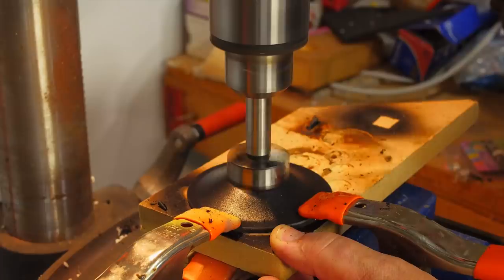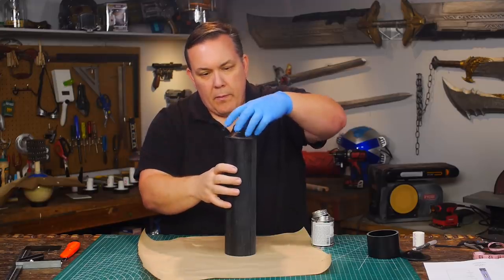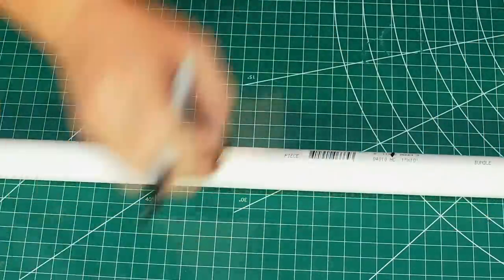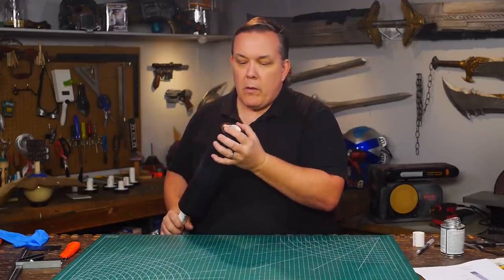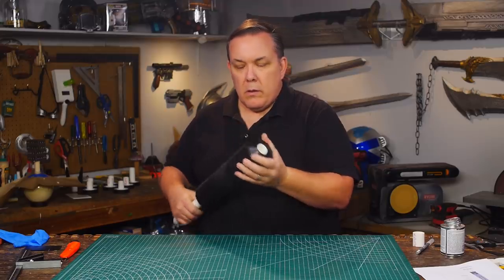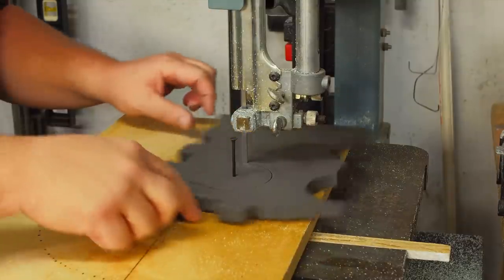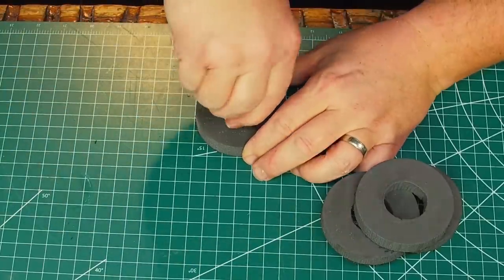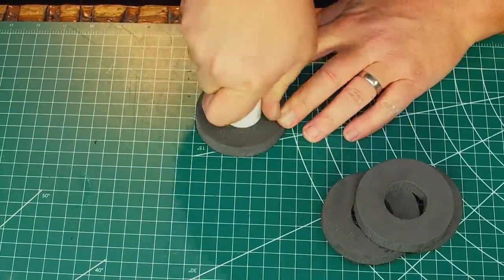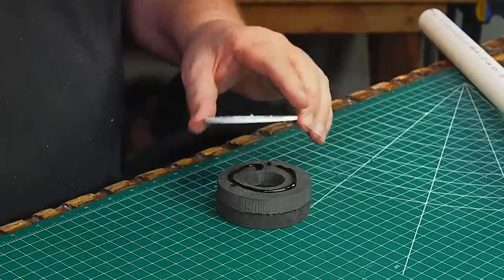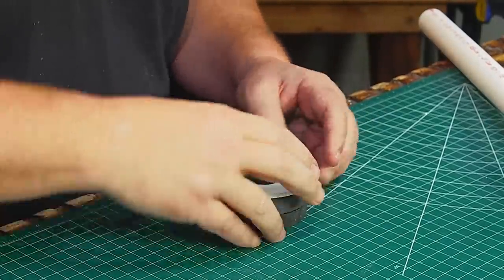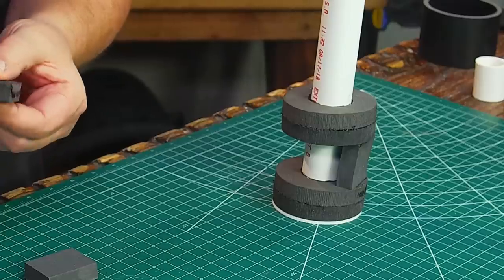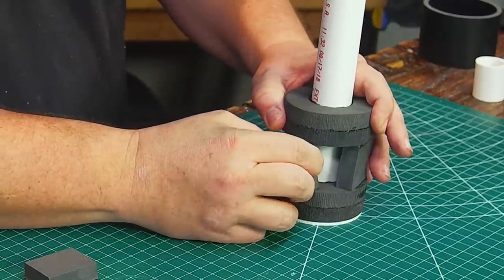On the other end cap I drill out a one and a half inch hole to fit over the bottom section. That piece will screw together inside of the power cell. I glue on the top end cap first and mark where I want the power cell to stop on the PVC pipe. The plan is to slip the small pipe into the larger one but I'll need something to hold them steady because I don't want a wobbly melt stick. I cut a set of four rings from floor mat foam to use as a stabilizer inside the ABS pipe. I mark the center with a smaller piece of PVC and then cut it out so it'll fit the pipe. I glue two rings together and add an extra leftover disc of centra to the bottom end and a little hot glue will hold the foam rings on the PVC.